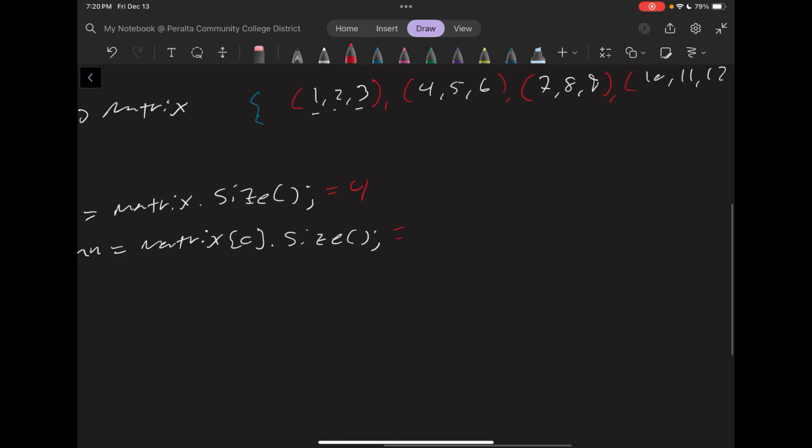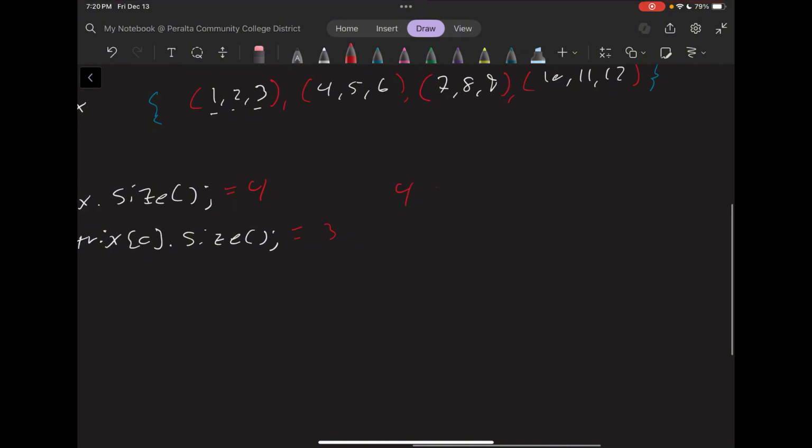So our columns are going to be 3. So this is a 4 by 3 matrix.